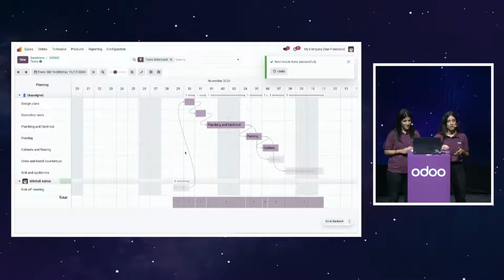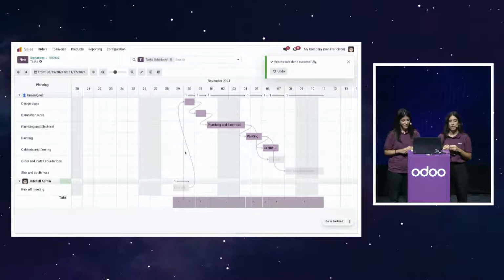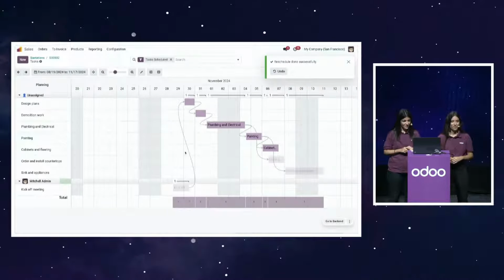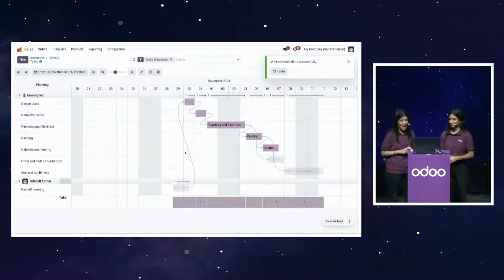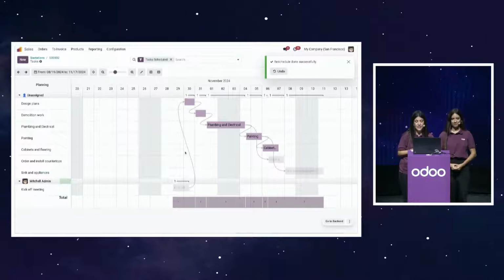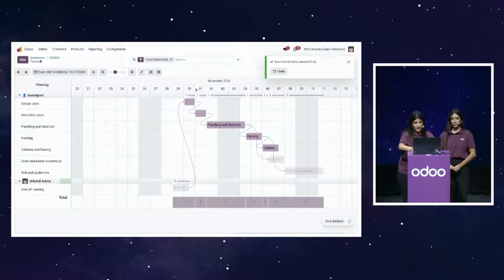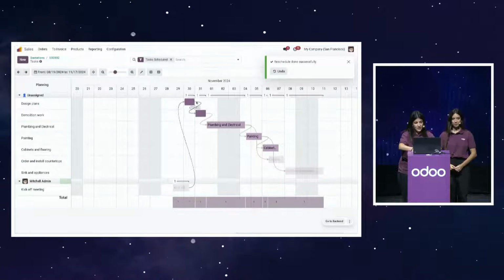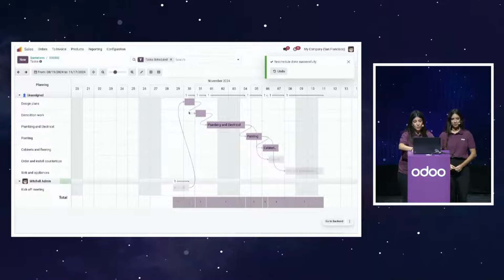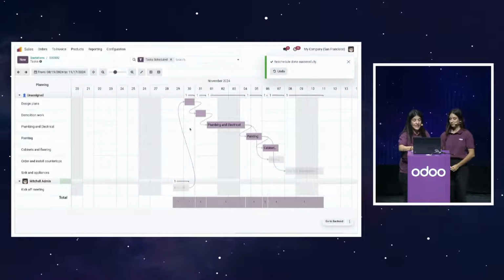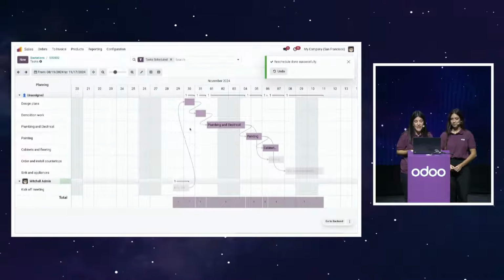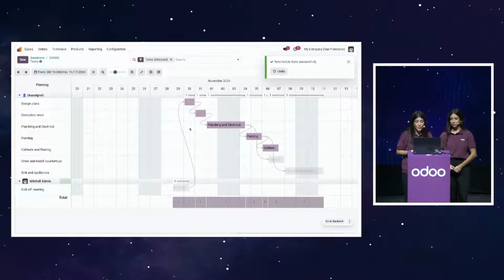Since version 18, the resolution of conflicts in the Gantt view has been reworked in order to provide better results. Thank you, Barbara. I also see that at a glance, we can easily identify the start and end date of our task. For example, we can see here that the design of the plans will only take 1 day. This makes task management and assignation a much simpler process.